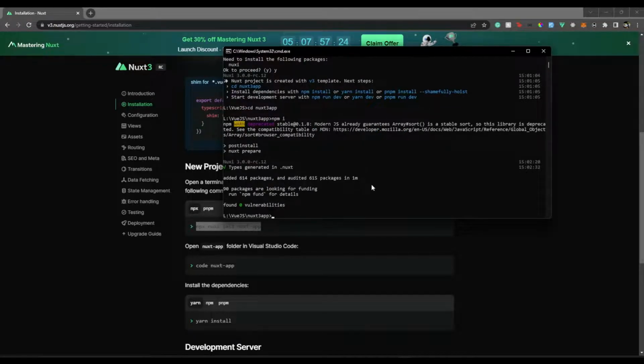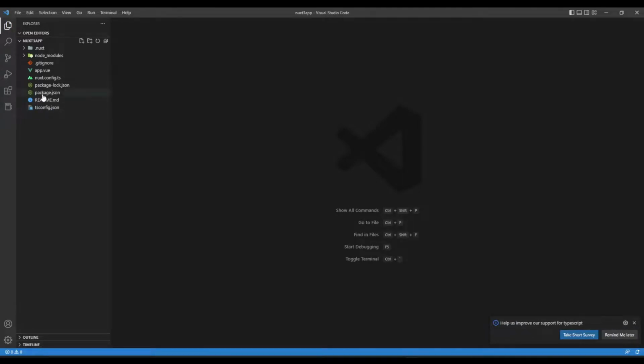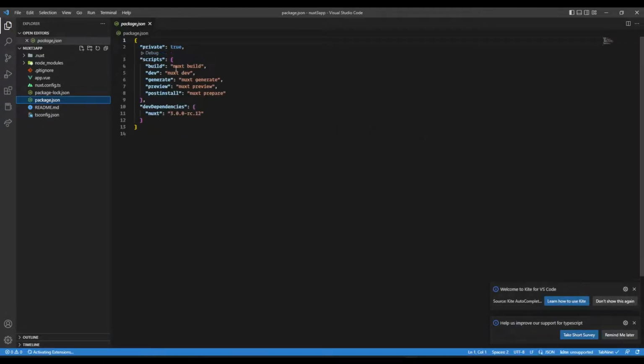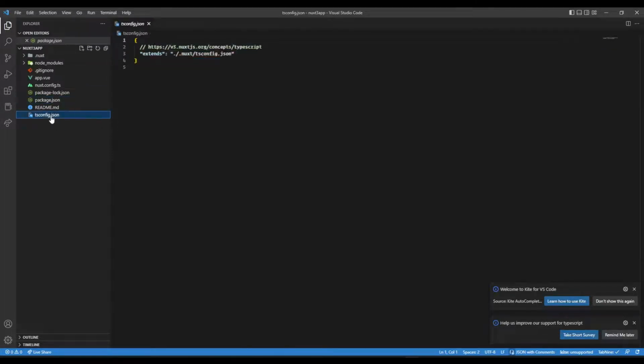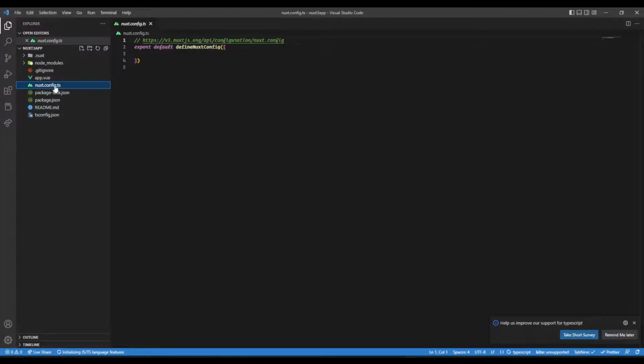All right, so all the packages have been installed now. Let's start our project. But before that, let's open it with VS Code. So code dot, and now it will open with VS Code. There we go. Here in package.json, you will see that it has certain configurations. It installed Nuxt, the Nuxt 3 release candidate version, and whatever packages are required for Nuxt. Also, it has added a tsconfig.json file, just in case we want to use TypeScript in our project. nuxt.config.ts is coming with the TypeScript version, which is fine. Even though we'll be using mostly JavaScript, sometimes if required we will also see the TypeScript version, but most probably we will use JavaScript to keep it simple.